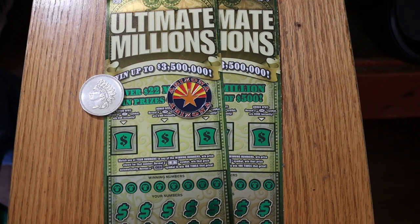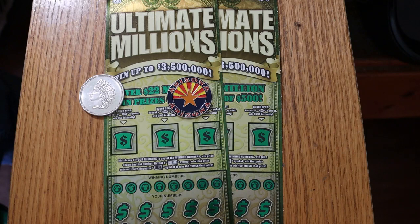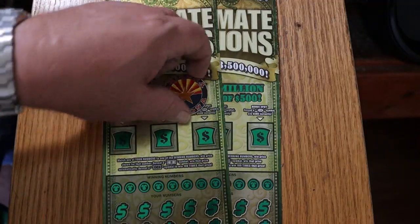It's a simple match your number game. Find the Flying Dollar Bill symbol, win the prize. Find the 100x symbol, win 100x the prize, and we got $50s, $100s, and $500 bonuses on this. We're going to be doing tickets 010 through 011, and the book number is 127734. The overall odds are 1 in 2.53, which are really, really good for a big boy ticket. Let's get underway.